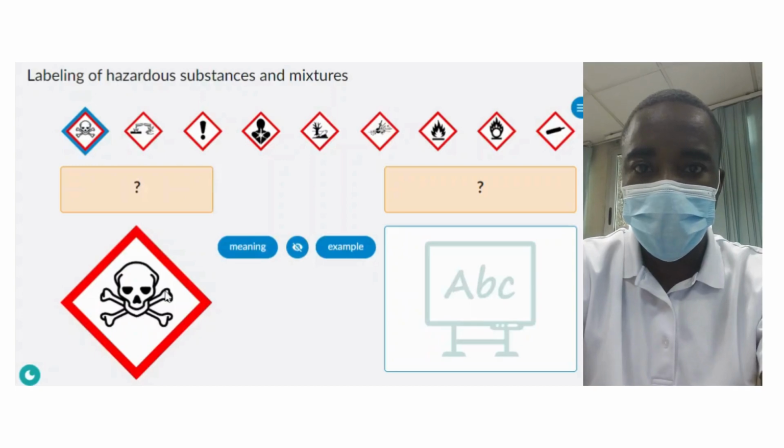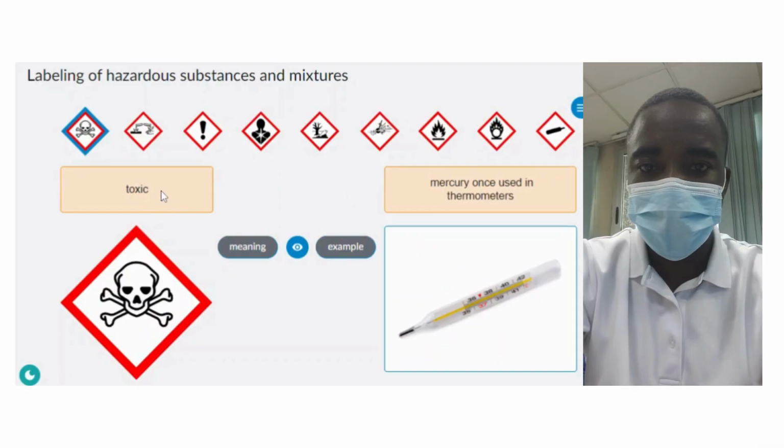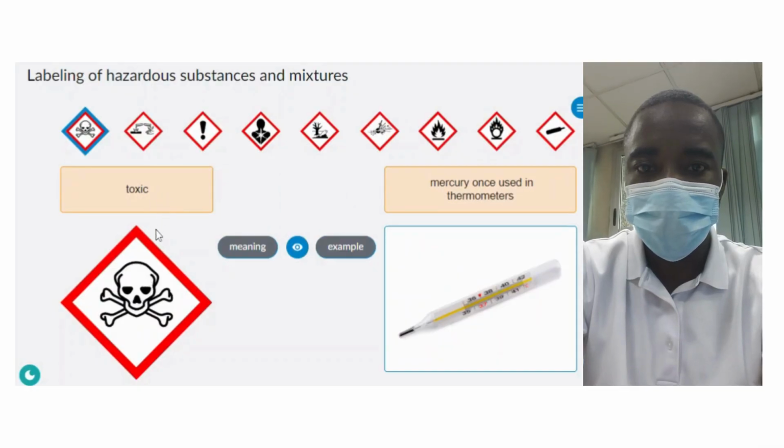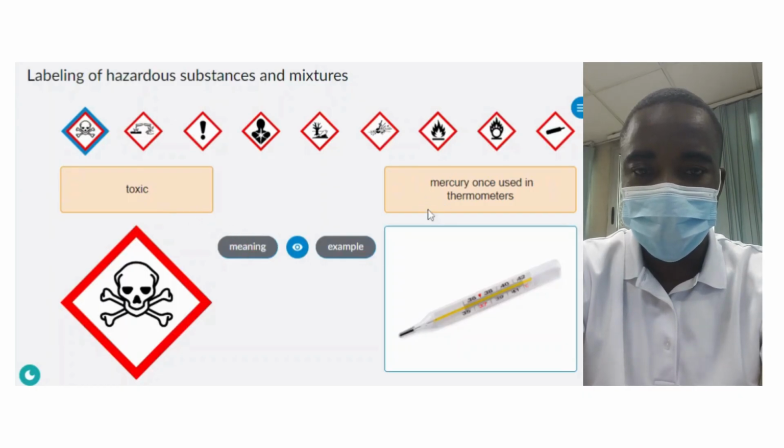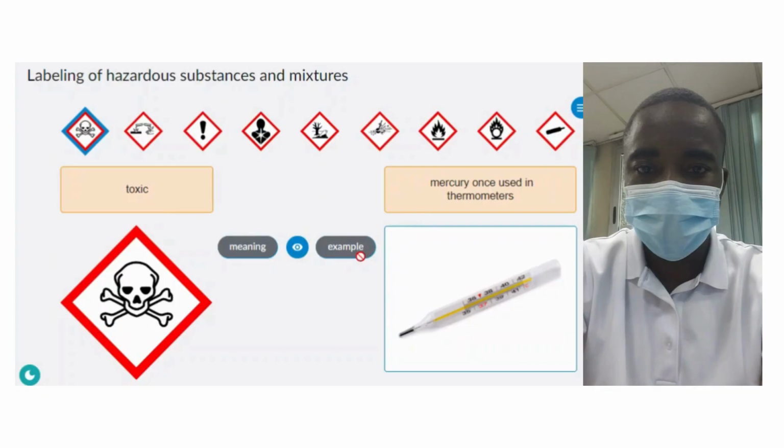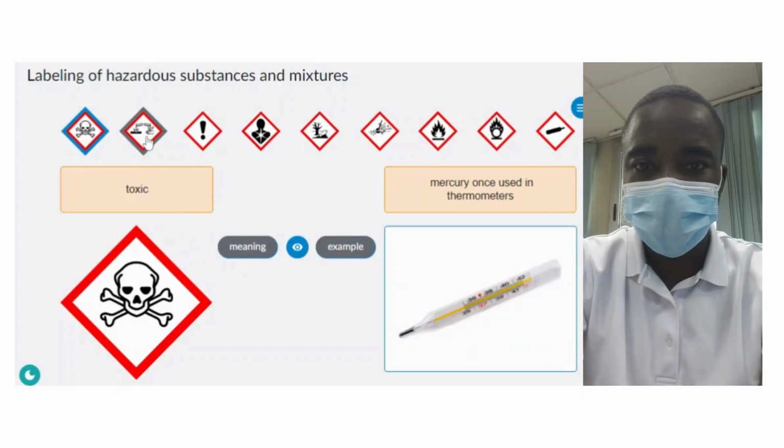The Hazardous Substances and Mixtures Simulation is an interactive educational tool designed to help students explore the properties, risks, and safe handling practices of various hazardous substances and mixtures. By providing a hands-on approach to investigating different types of hazardous materials, the simulation offers a comprehensive learning experience that covers key concepts in chemistry, environmental science, and safety protocols.